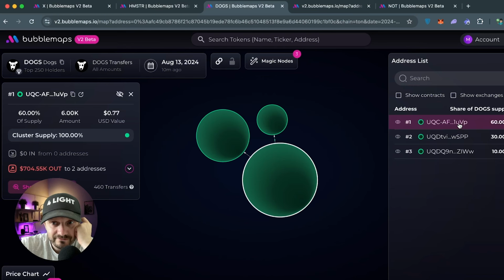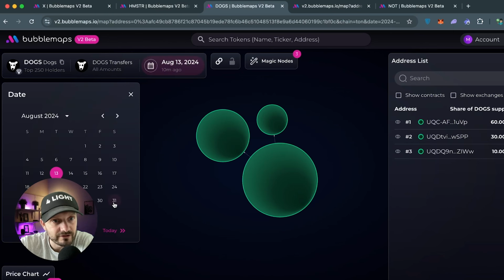So 3 wallets, just amazing. 60%, 30%, and 10%. It's just amazing. Just 3 addresses. All right, so let's double check how it's distributed after 2 weeks, for example.